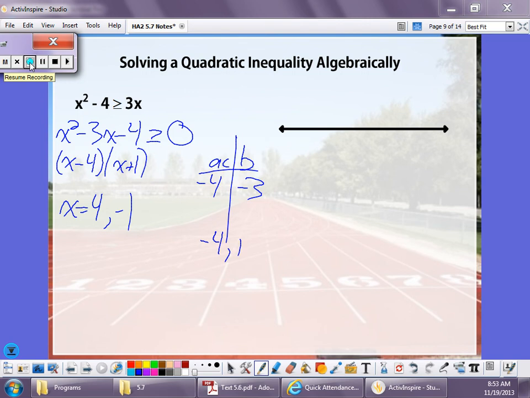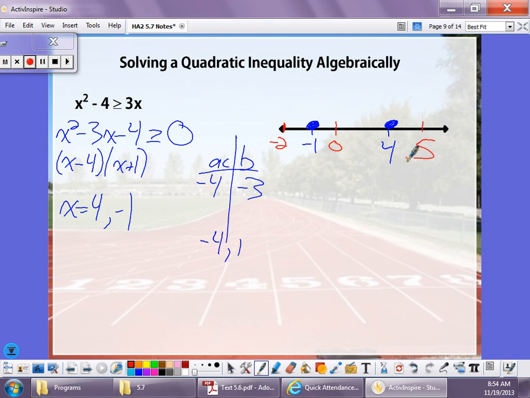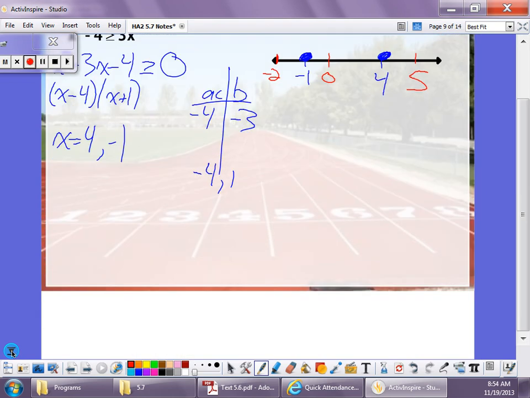All right, now I'm going to plot those two zeros on this number line over here. So I have negative 1 and I have 4. All right, and what I want to do is plug in different test points that are going to allow me to see whether or not this equation is true at that point. So here I have a 0, so I can put a closed circle. Here I have a 0 closed circle because it's greater than or equal to. And then what I'm going to want to do is pick different test points at different sections to see if it's true. So I could pick negative 2, 0, and 5. And what I'm going to do is plug each of those test points into this equation or this equation. It doesn't really matter which one. I'm going to do the top one just because that's what I did last class.